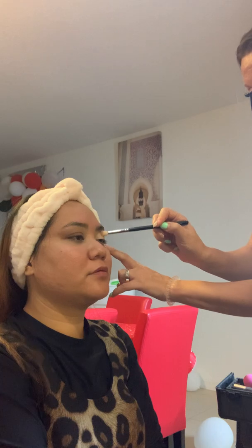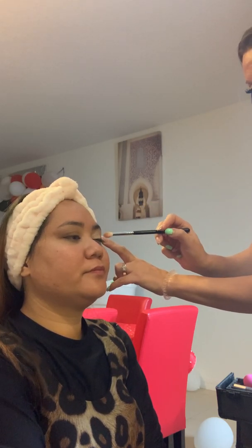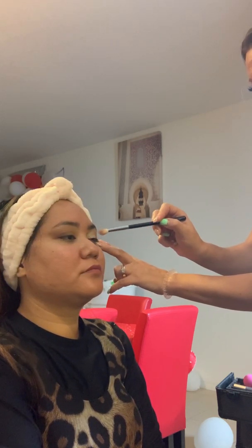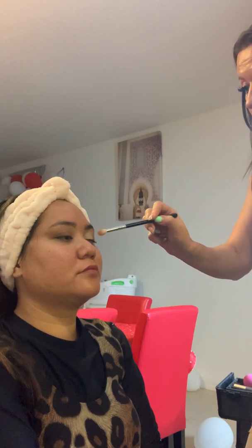You blend it in. You see how there's a border right here? You blend it out just a little bit right here, until it all becomes one. That little brown that you have in your clean brush is going to go in and make a nice transition. You see? Perfect. And from there, now that you have a full eye, you can determine whether you want to go darker on here. For me, I would go darker.